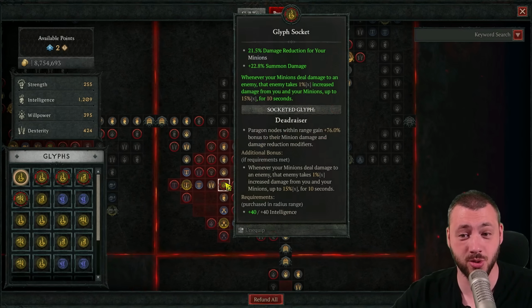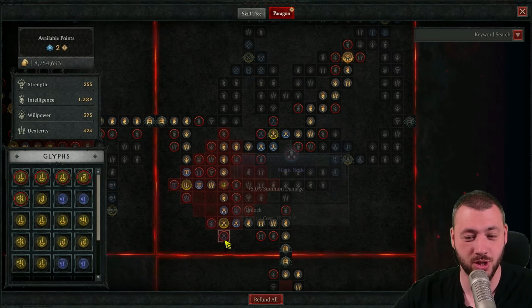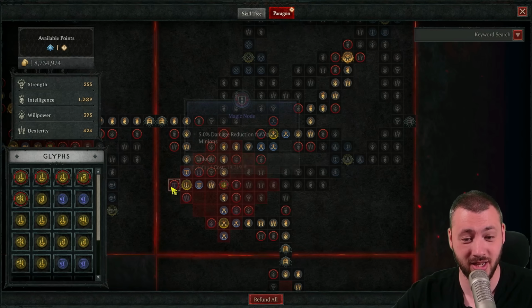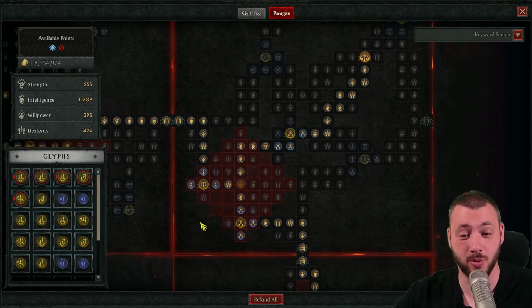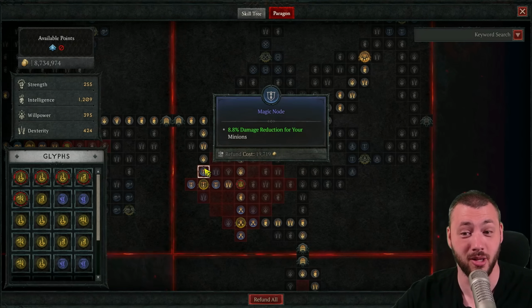Then we're having the Death Razor glyph for the bonus damage and damage reduction to our minions. And that's where the damage reduction comes in. Don't even have these 2 points taken right now because I needed my points to push further, but that's even more damage reduction going out. And it's quite a lot, to be fair.